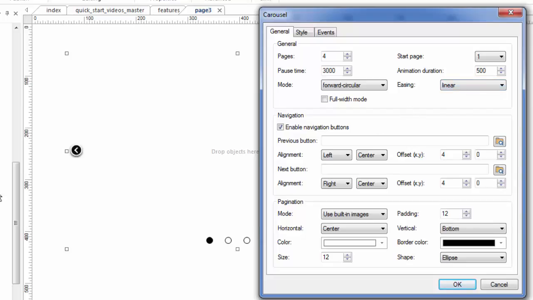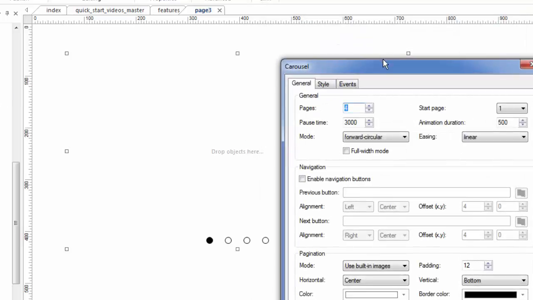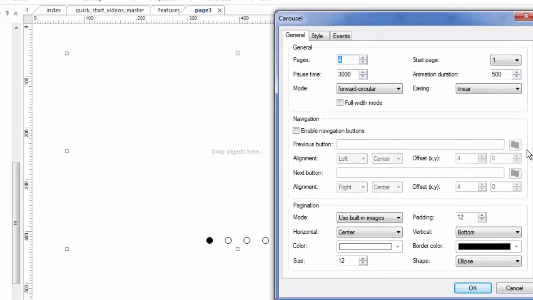The navigation buttons are these previous and next arrows that we talked about. It's built in with these little images that you would use for that, but you don't have to use those. You can turn them off if you want to and not have them show. If I click OK, you'll see that those are gone. Or you can use your own. You can just upload an image right here that you would rather use. You click this, and then you browse for a button of your own that you want to use for the previous and next buttons.